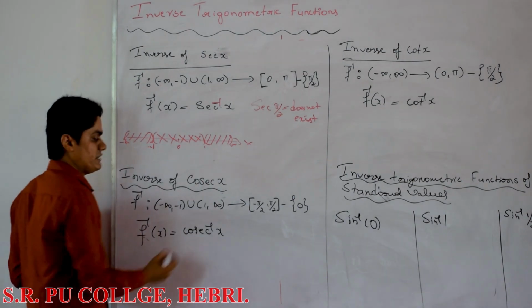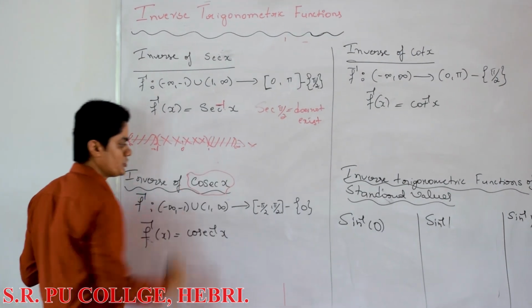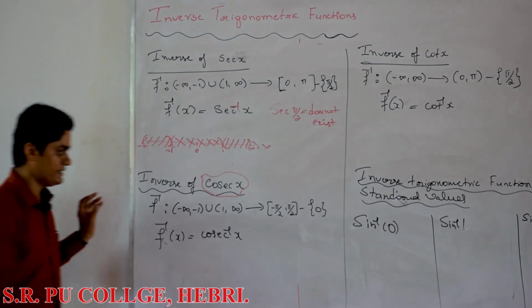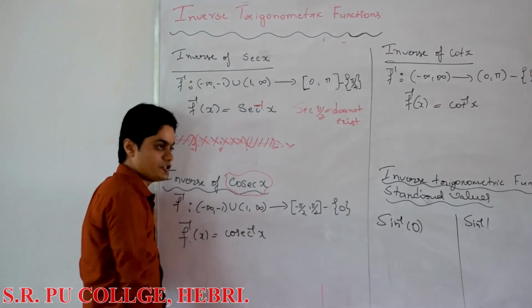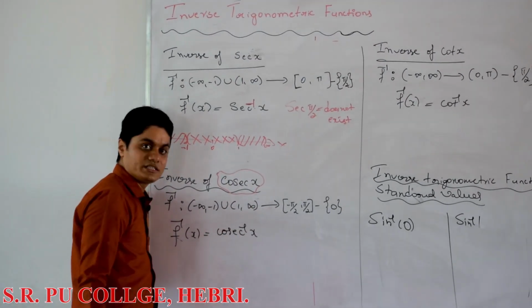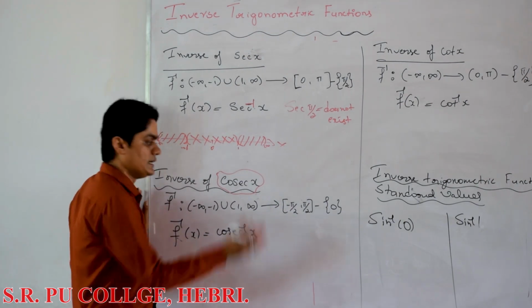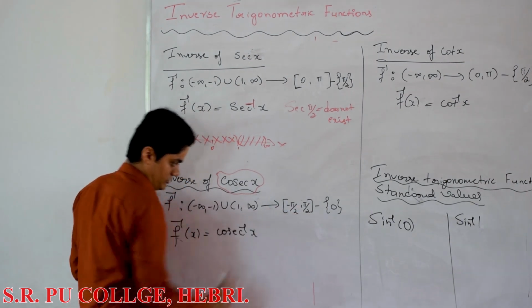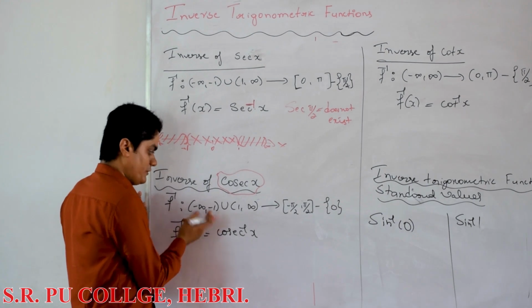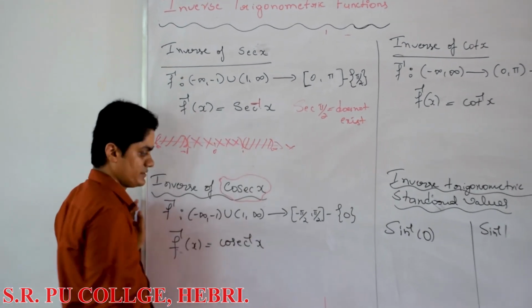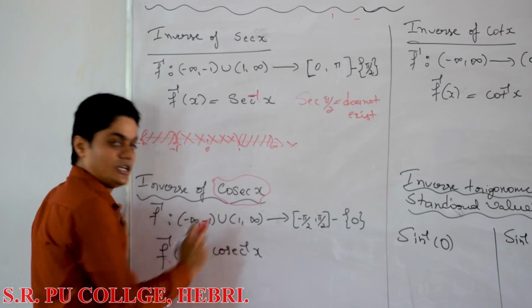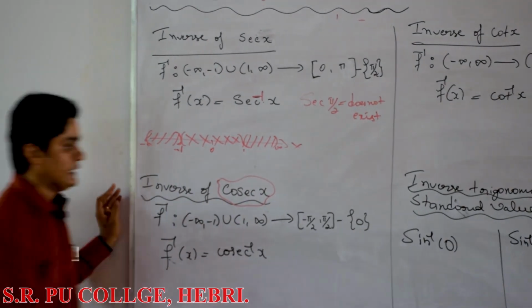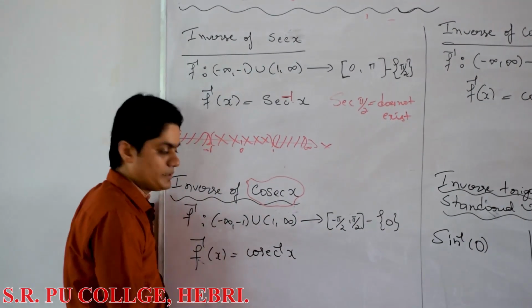Similarly, the next inverse trigonometric function is cosecant inverse of x. Again, same story. The domain and range should be restricted, otherwise it is not a bijective function and you cannot define its inverse. The restricted domain and range is as follows. The domain of cosecant inverse and secant inverse is one and the same, that is minus infinity to minus 1 union 1 to infinity. Here 0 is excluded in the range. What may be the reason?